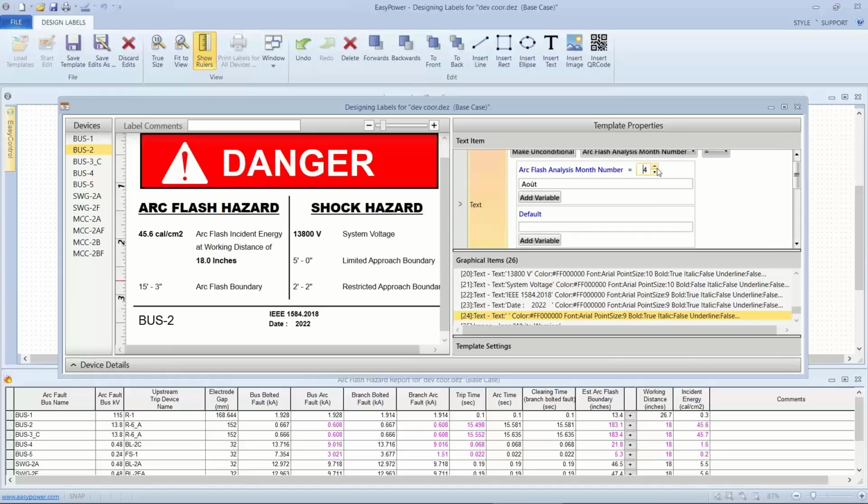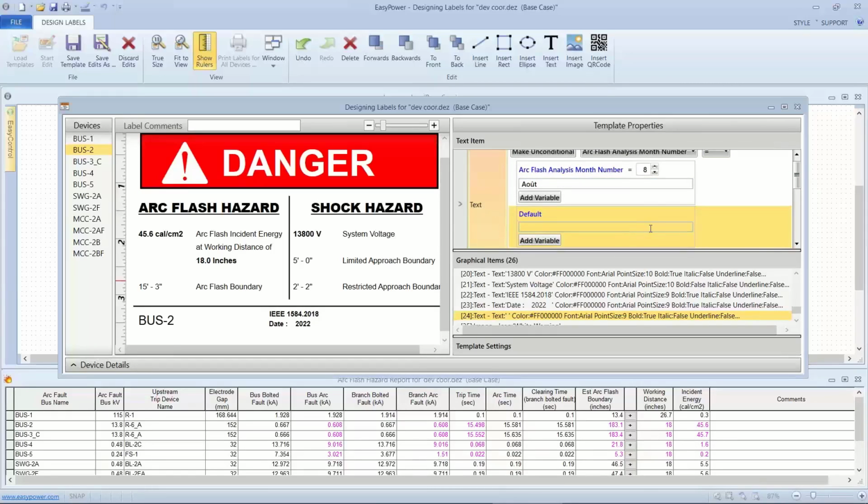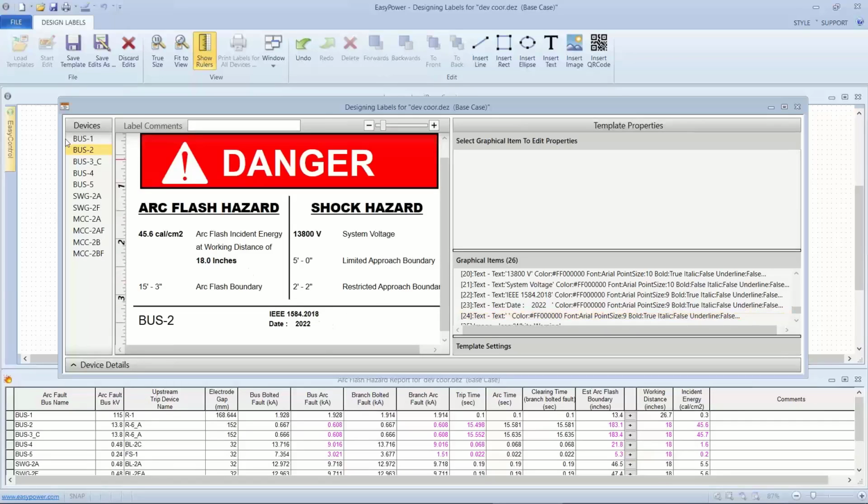If I increment to 8, it'll show up. Okay, so I've got my August month there for the 8th month.